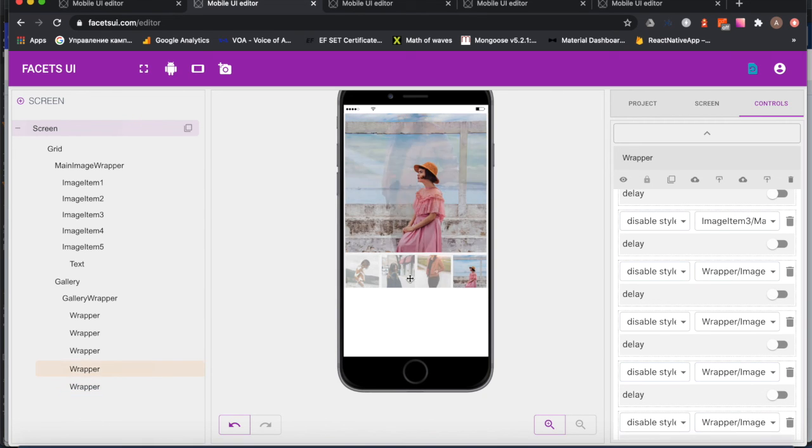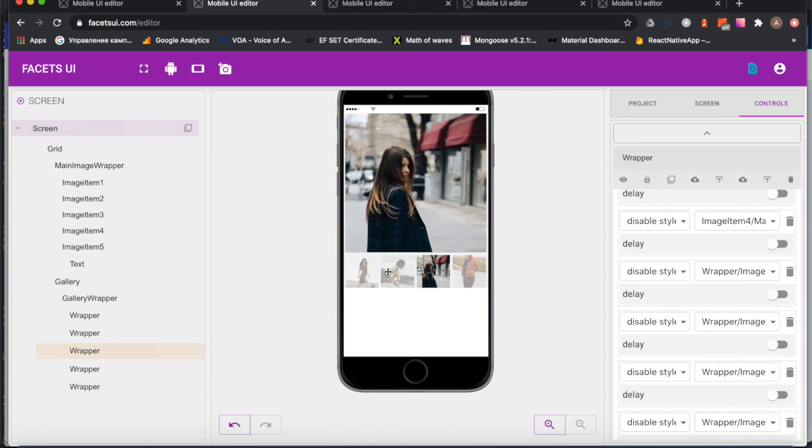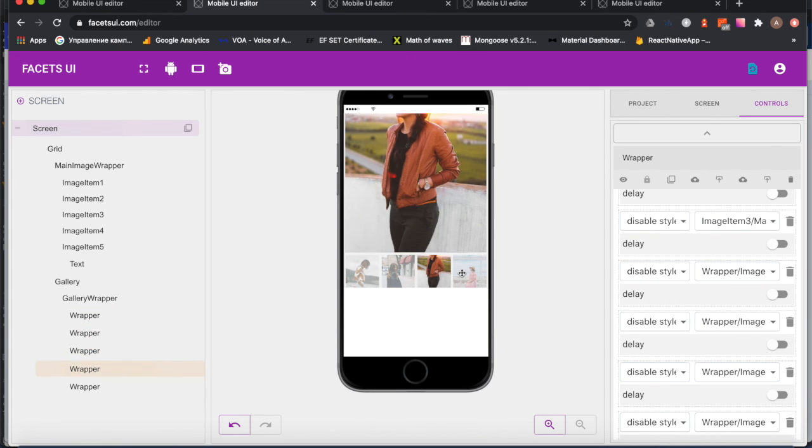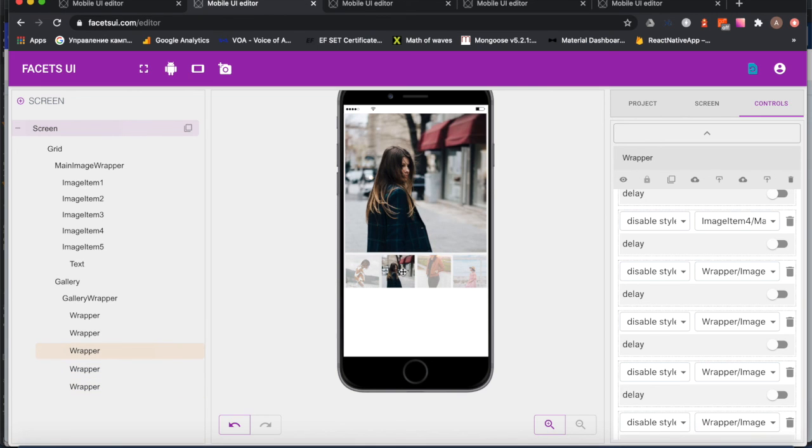Okay, it works. Now we can change the gallery. Only one thing.